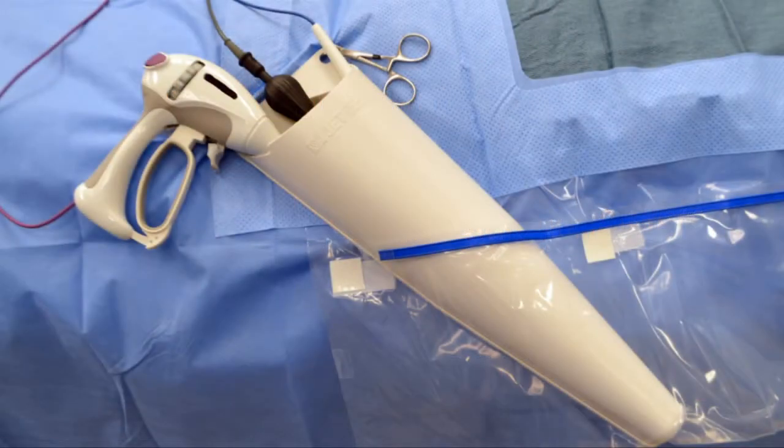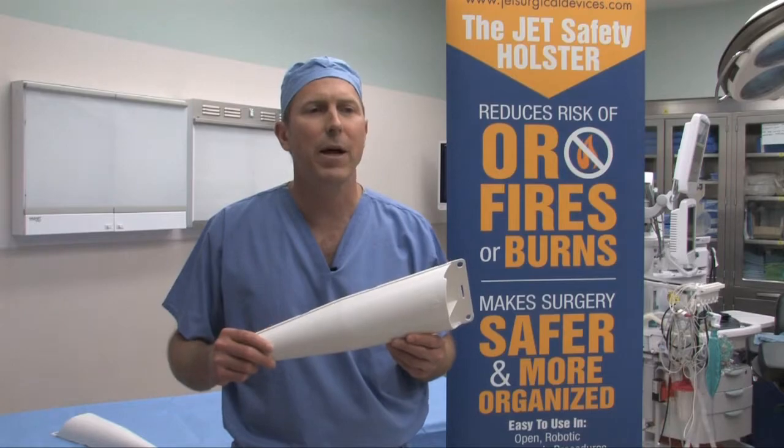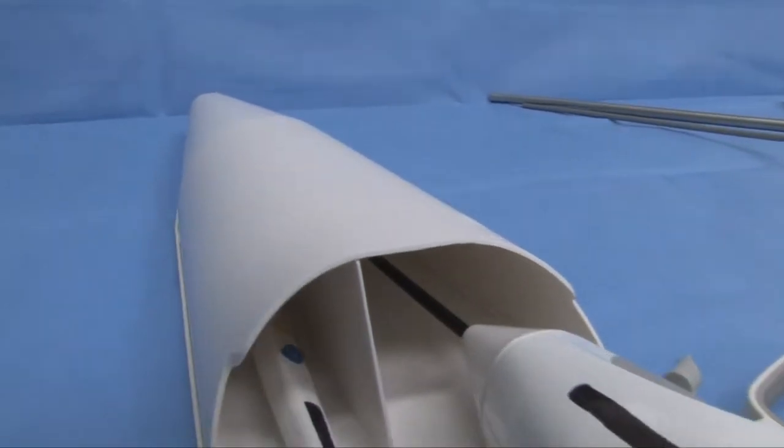The JET Safety Holster fills the gap in fire safety for larger ESUs that do not fit into existing holster solutions. Additionally, the materials that make up the holster are UL fire rated as a fire retardant. The JET Multi-Instrument Safety Holster is 100% latex free. The materials are fully recyclable.